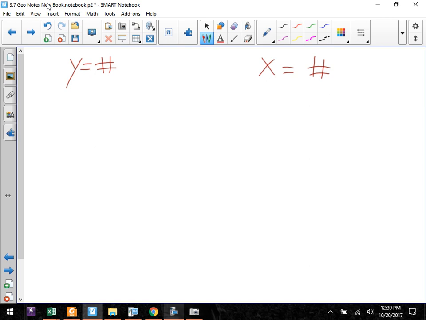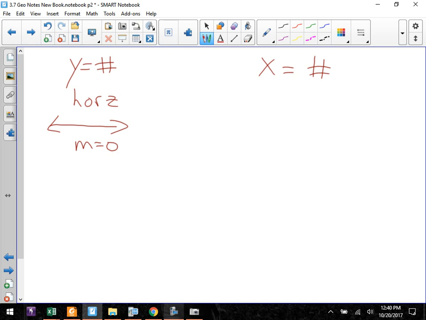When we have y equals a number, that's the equation of every single horizontal line. All horizontal lines have the equation y equals a number. All horizontal lines move left to right. All horizontal lines have the same slope, 0. That never changes. So if you have y equals 2, y equals 3, y equals 77, they're all horizontal. They all share the same slope.